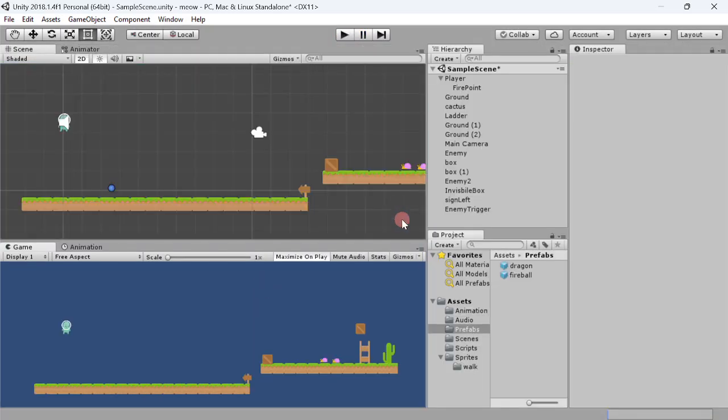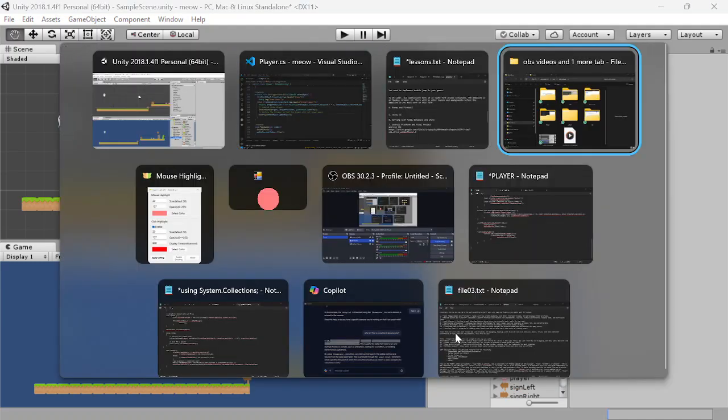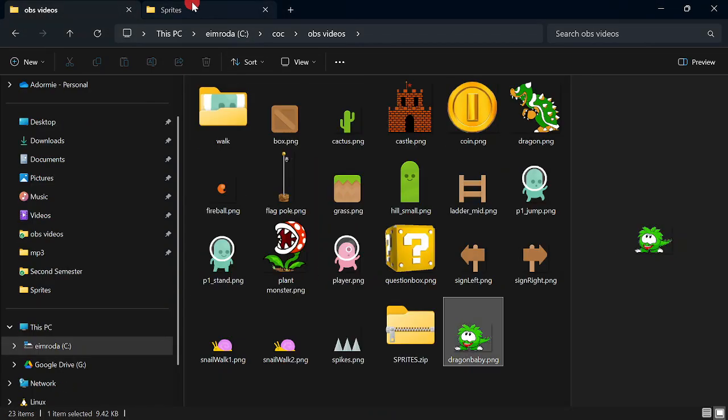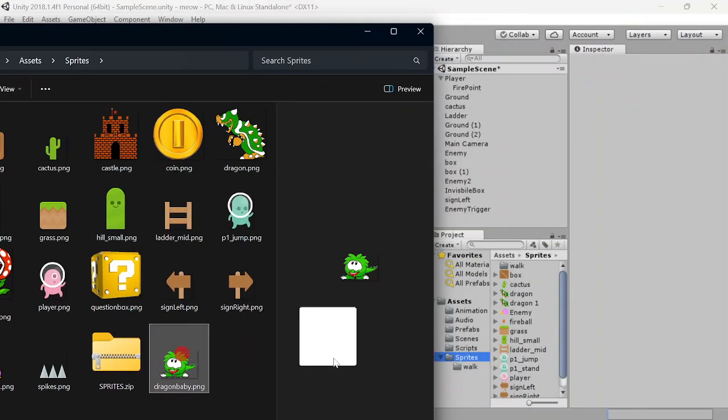Now, I have prepared a sprite. I have called it baby dragon. I'll drag it to my sprites.